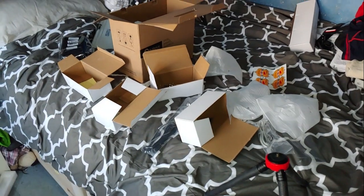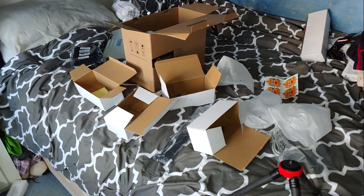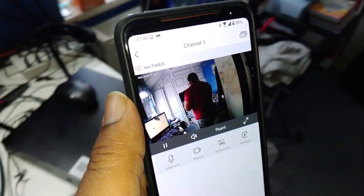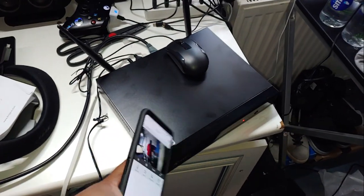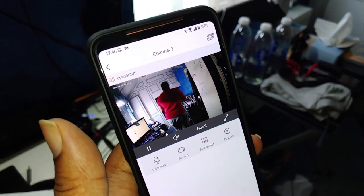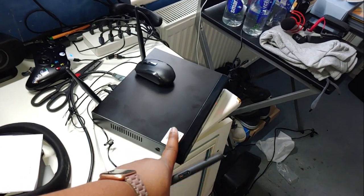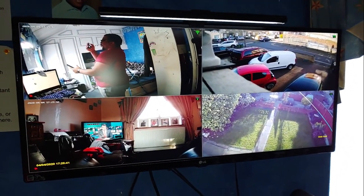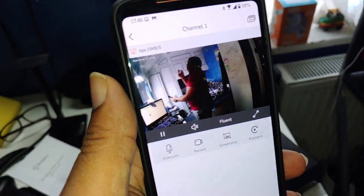It did take a while and there's all this mess that's been left behind. But once it got set up, it was quite simple because I literally had to plug this guy in and then just plug all the cameras in separately, and all the cameras knew where this thing was and they just connected to it and literally fed it straight through to the TV. So that part was easy.